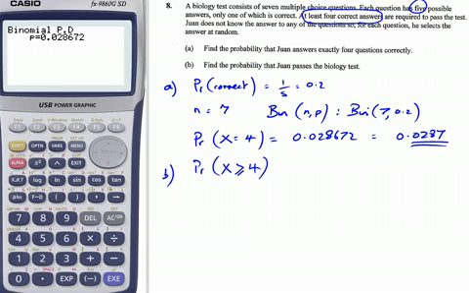Now, our calculator doesn't return probabilities in the top end of the tail, if you like, but it will return cumulative probabilities up to a value. We want the value 4 and above, so that's going to be equivalent to 1 minus the probability that we get x to be less than or equal to the number. It's 4 and above, so it will then be 3 or below. And again, we can go to the calculator to do that. So let's find the value there.